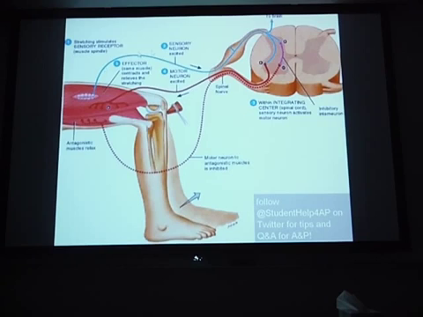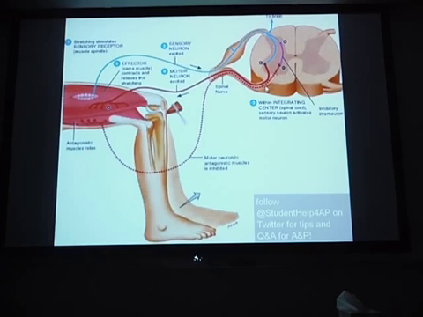This reflex is monosynaptic, meaning that there's only one synapse to have the reflex control. It is ipsilateral, meaning that the motor impulse leads on the same side of the spinal cord. And it is not intersegmental, meaning that the motor neuron is also on the same segment of the spinal cord as the sensory neuron.